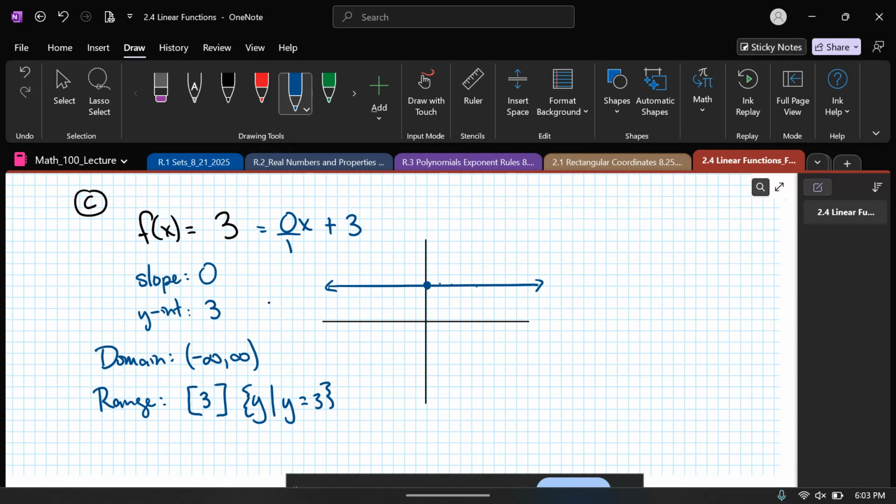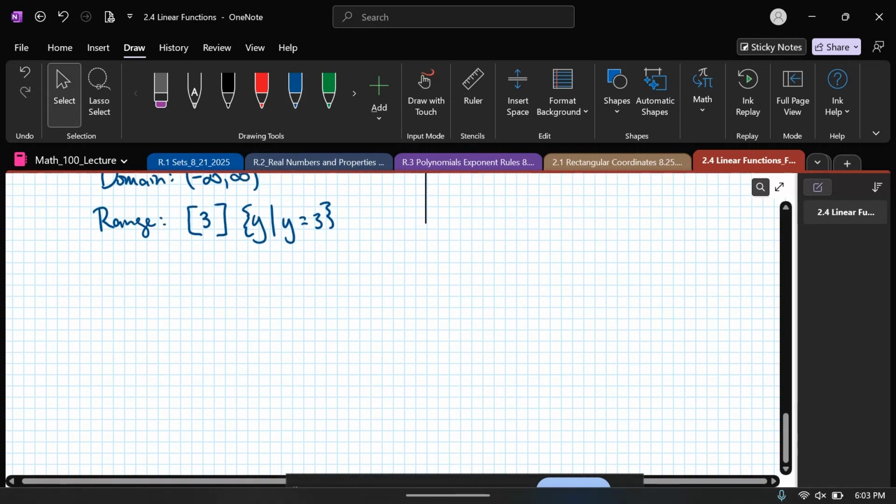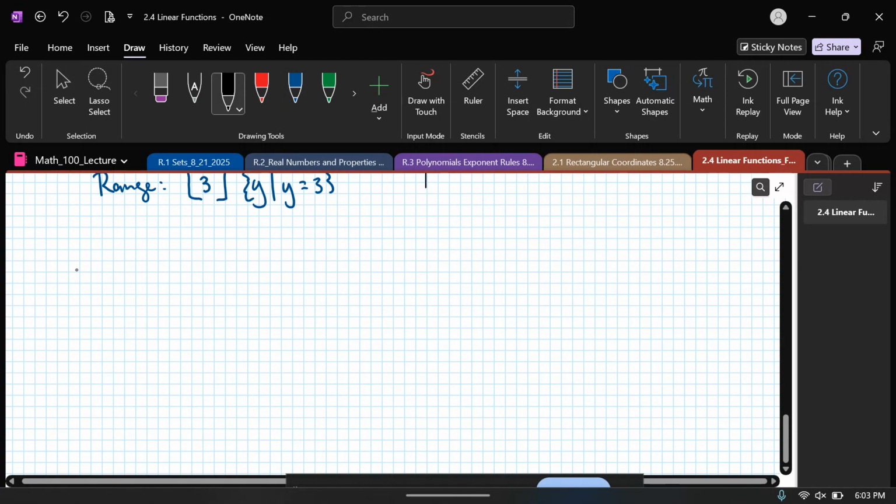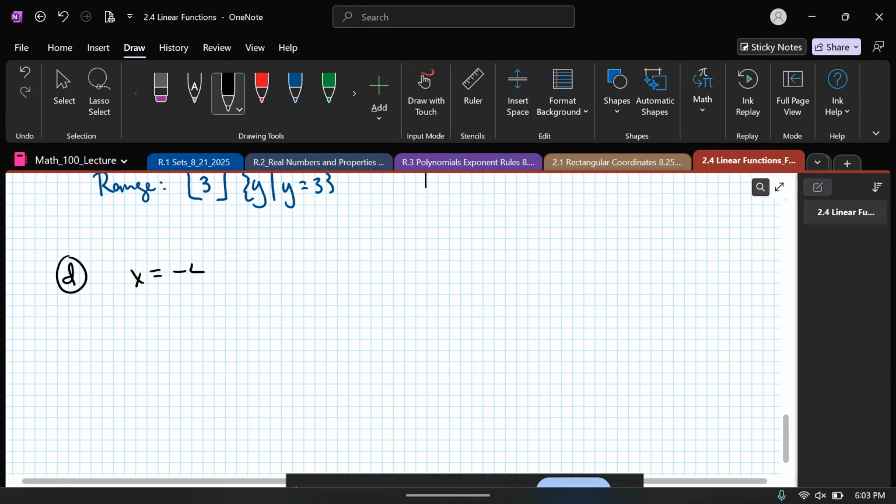So this is a linear function. It passes the vertical line test. The next one is not a function. And this came up in the lab we did earlier today, which is why it is one of those labs that I like to do before we do this lesson. This is definitely not slope-intercept form. But it still has a slope.